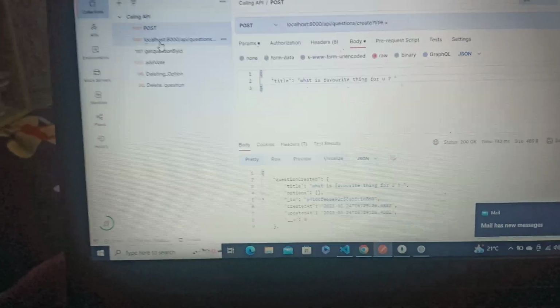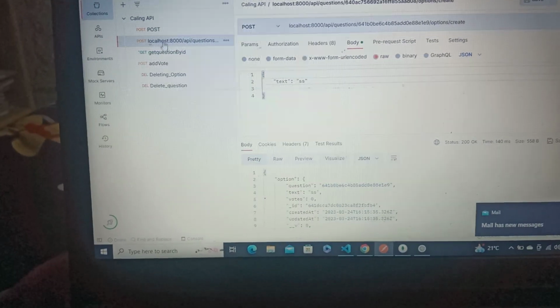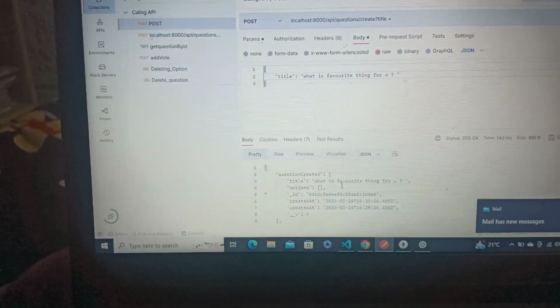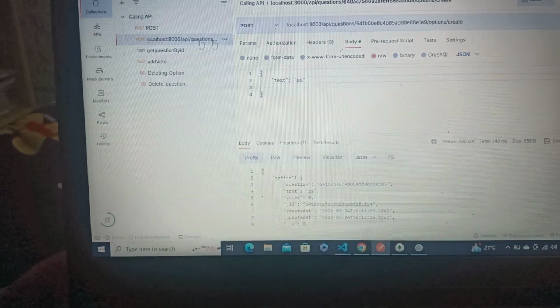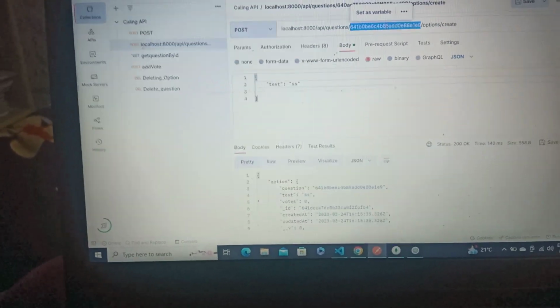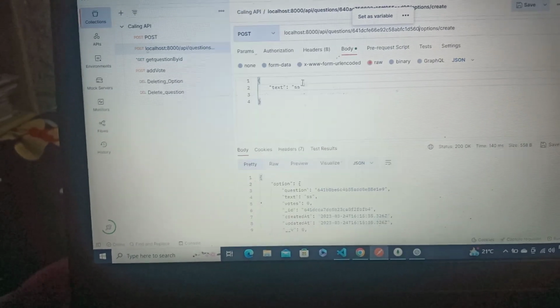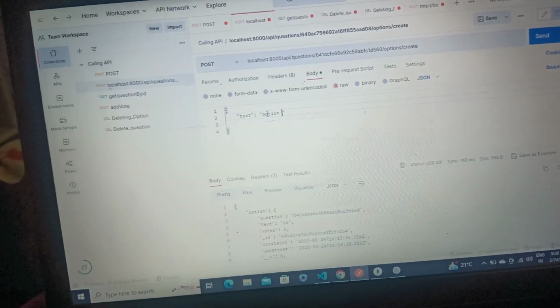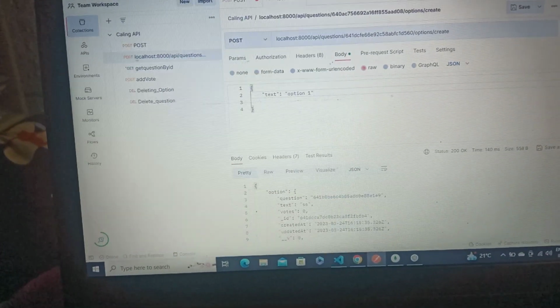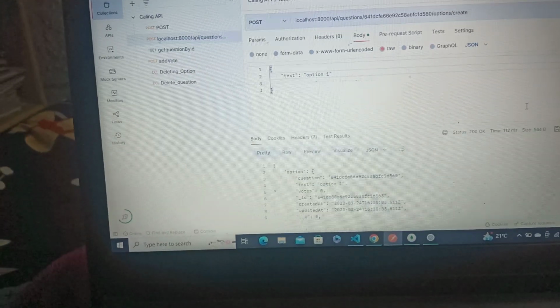So now creating an option for this question. Let me copy the ID of this question and paste it here, and create an option for it. Then after that we're going to see the question with option 1. So I created an option for this question.